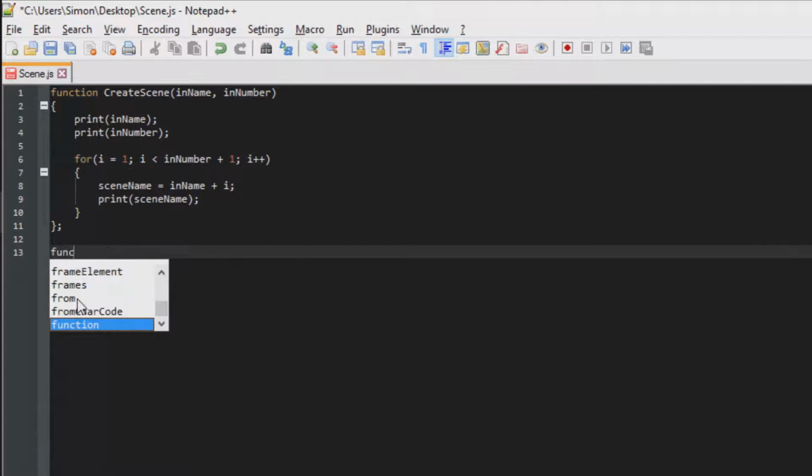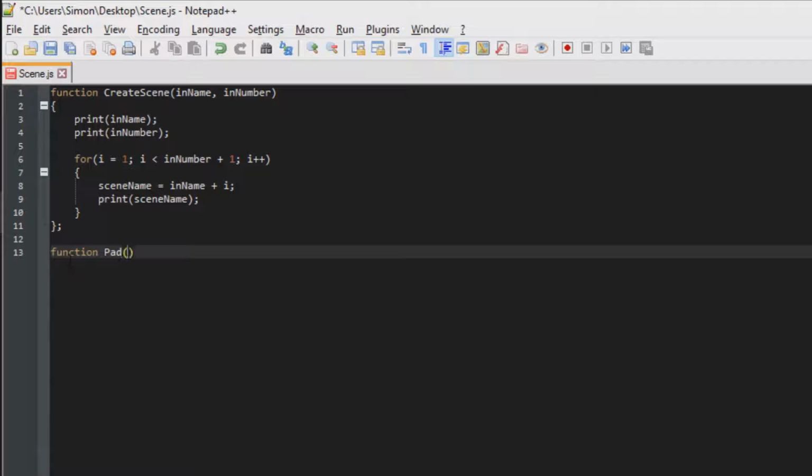For the leading zeros, I'm going to create another function which is going to determine how much padding is going to be before the numbers. I'm going to call the function pad because this is going to be padding. Then I'm going to want to have the size of the padding. While I could hard code the size of the padding, it is better to keep it as a variable. If more functionality is added to the Toonz scripting, it will be easier and more flexible when updating the script. The second variable will be the number which I want to have on the padding, which will be passed into this script from the for loop, which will be the value I.